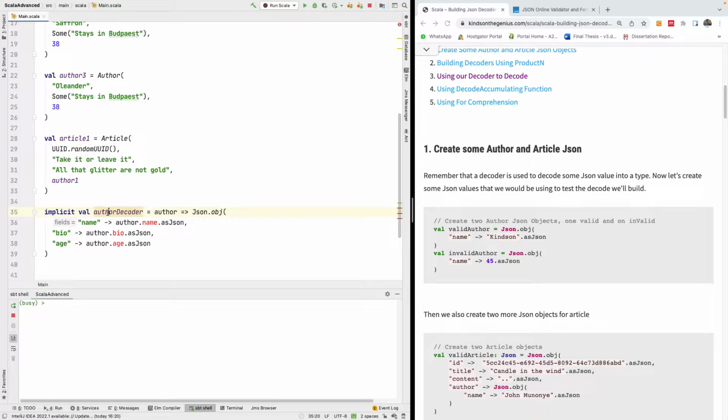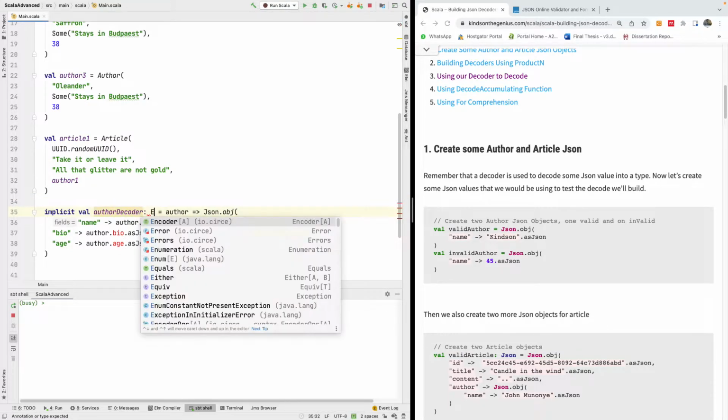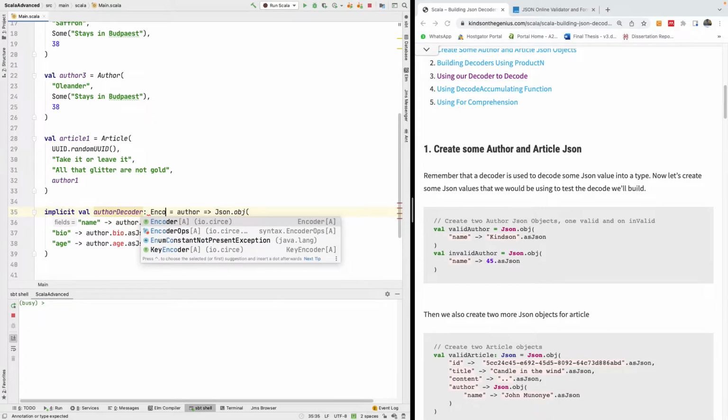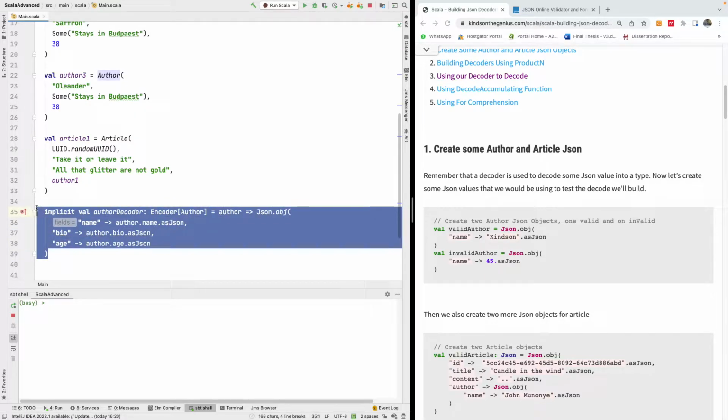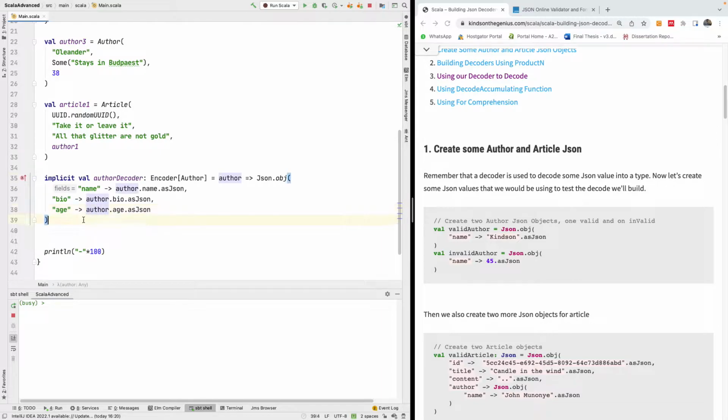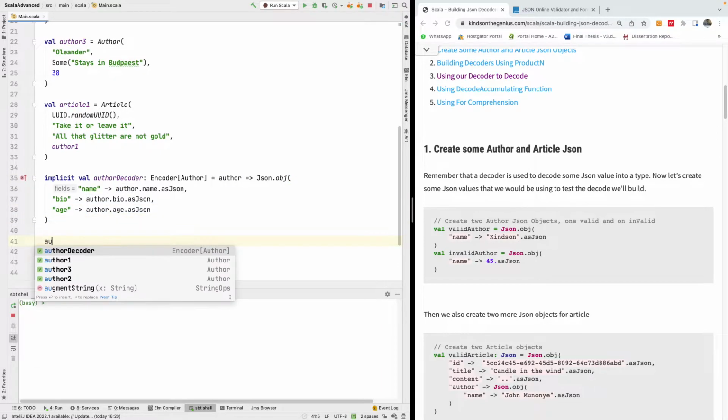So I'm going to add a type annotation for you to recognize that Author is the type that we are going to be encoding. So let's see. We should have IntelliSense that says convert parameter to underscore selection. That I don't understand. So let's add an implicit type annotation here. So it's going to be an Encoder for what? For Author, all right? So this is our encoder. We learned how to do this in the previous class. And so we can have an author JSON at this time.